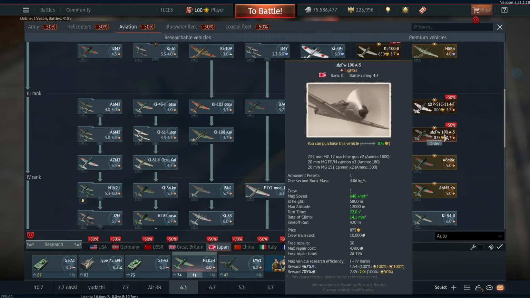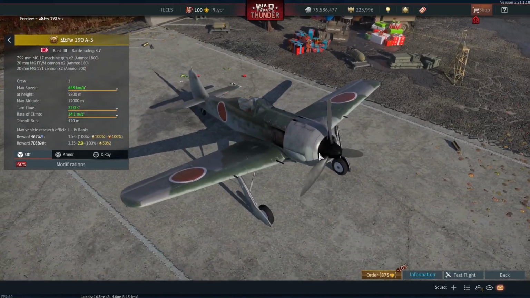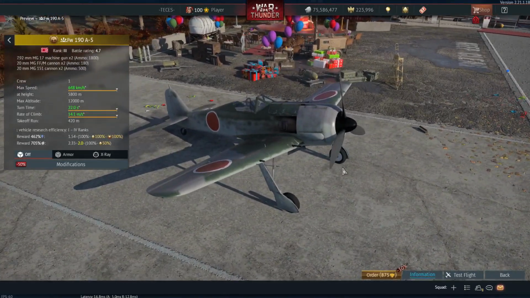The Focke-Wulf 190, it's got a very specific playstyle. It can do very well in that playstyle, but it's more of an arcade plane than a realistic one. In realistic, it can get bullied very easily because it requires a lot of setup, and that setup is not always there from your team. They did buff it with the elevator control, but it's still not good enough.